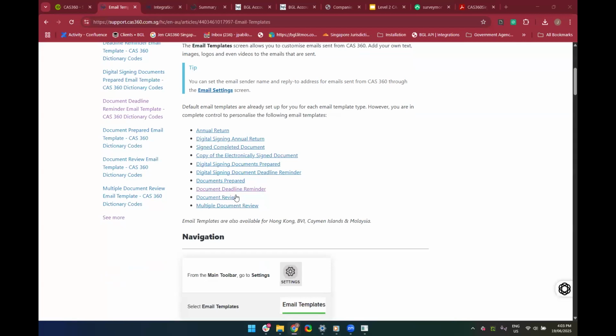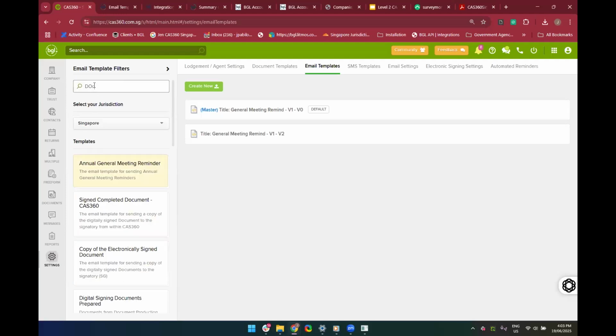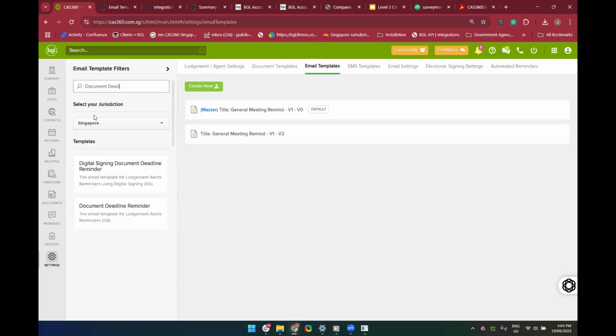An example would be your document deadline reminders. You can customize that. So going back to my CAS 360, here I have different categories of templates. Let's say I want my document reminder to be customized.